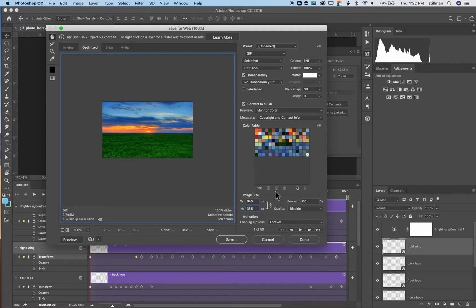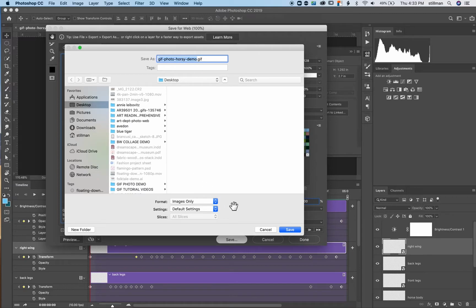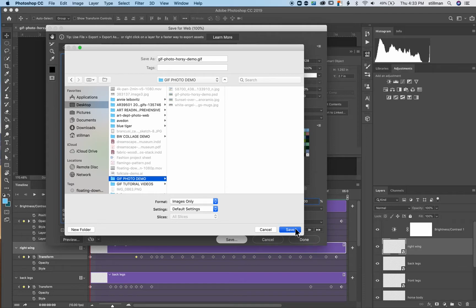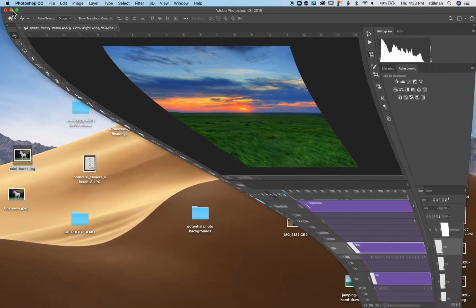You can't make it too small so we can't see it, but we do want to go ahead and do that. Then we can click Save. Save where you want to save it. And do that.